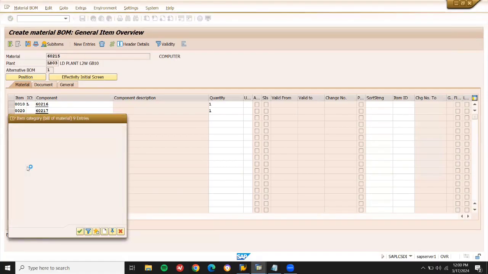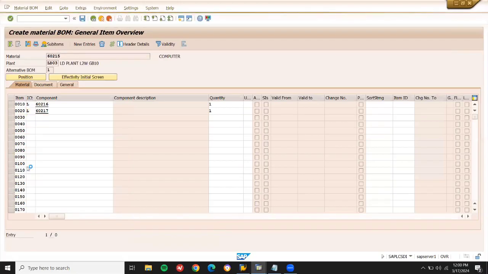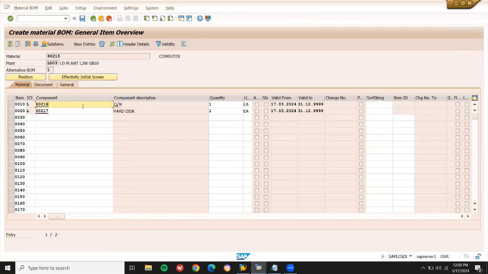Press enter. For RAM, in most systems there will be 2 RAM, so at that time you have to enter 2. When you put 1 in the purchase order, you need 2 RAM if you are putting 2 here.